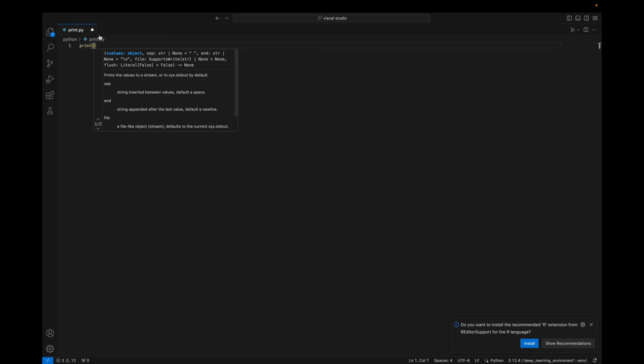As you can see here, the Visual Studio that I'm currently using automatically creates the closing bracket, and that makes us very efficient and helps us write fast. Then, in order to print out something in the terminal, we have to put the value here.